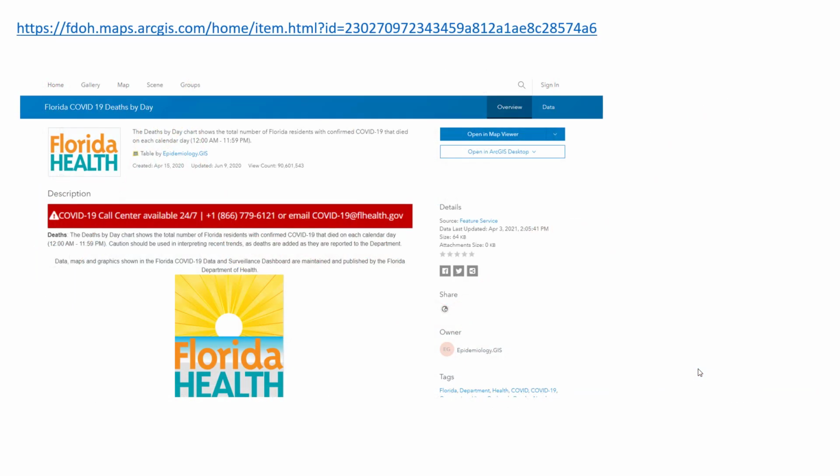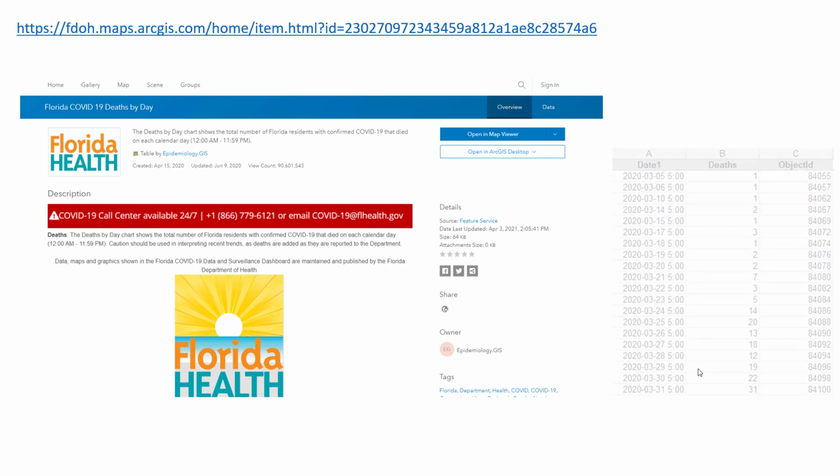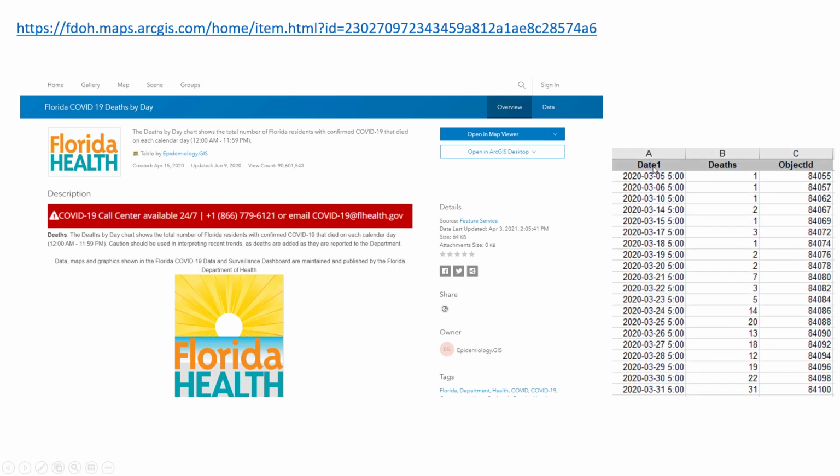Well, first of all, why should they have been able to get access to the more accurate data, which is deaths based on when they actually occurred? The Florida Department of Health, for a very long time, I've been collecting these data sets on a daily basis since last May, they provided this. This is a link to a data set you can download daily. It's updated daily, and it's a very simple data set, but an important one. Each day, they update these numbers, and they give you the date, the number of deaths that actually occurred on that date that were specific to COVID-19, and then this meaningless object identifier, right? But again, the notion that we can get the most accurate data, it's updated daily.